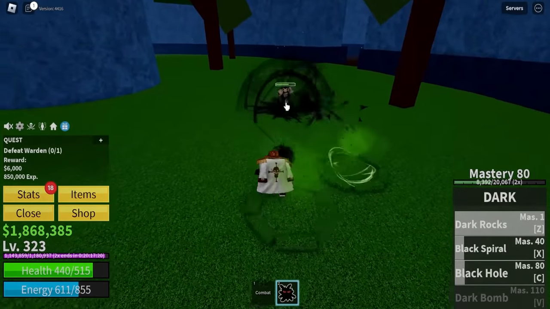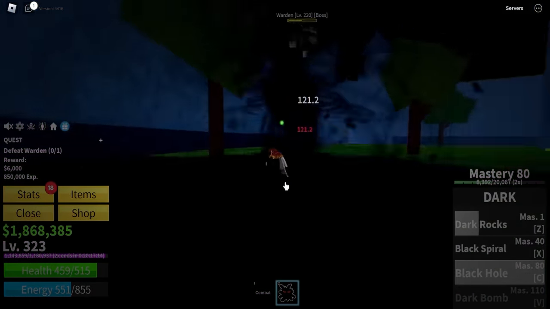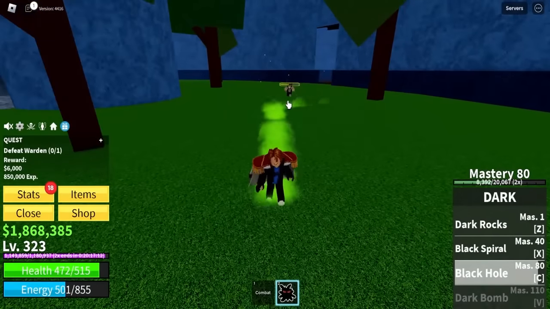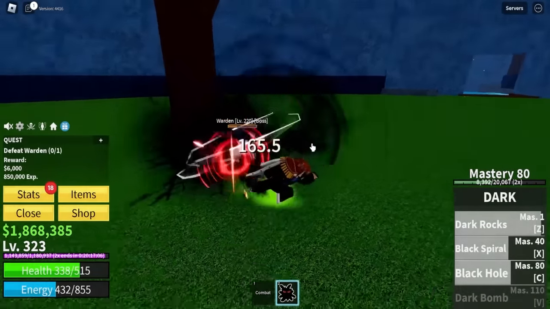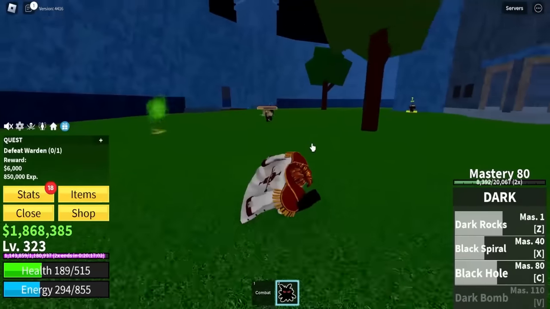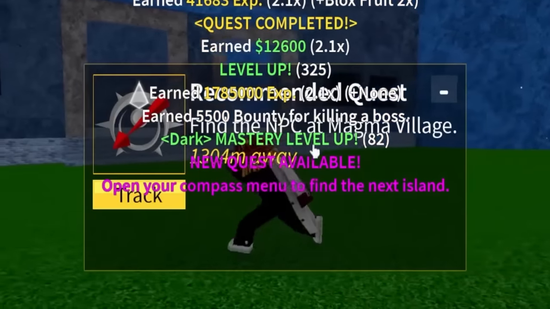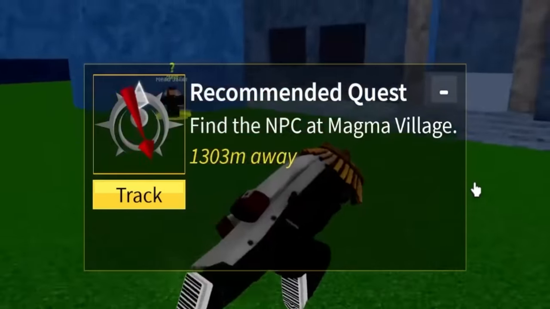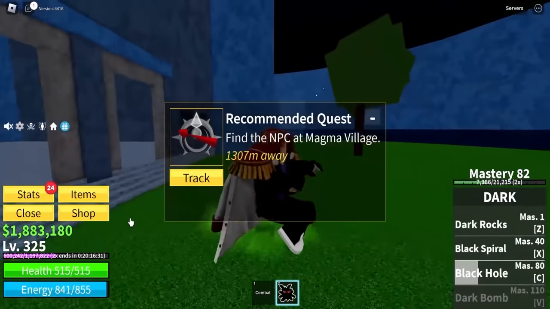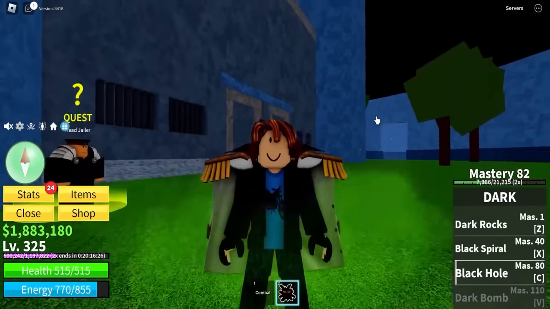Wait, let me see. Dark Rocks, come on. Okay, let's use it. Come on. And then use it. Okay, that's pretty good. That's actually really, really good. I can do even more damage. And obviously, like, it reloads a long time, so it's pretty bad for reload. Okay, so I think it's gonna be good. Guys, just like that, we have new quests available, which means we can go to Magma Village. We skipped over the whole Skylands, but, like, we still have to get 25 more levels, and I think I'm gonna go and do it right here. So, 25 more levels, guys. I'm gonna go grind, and I'll catch you guys back whenever we have the next fruit.